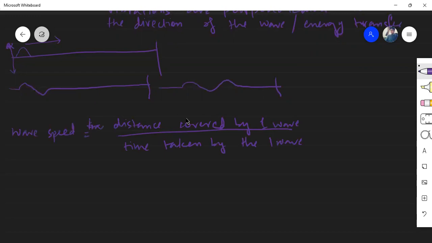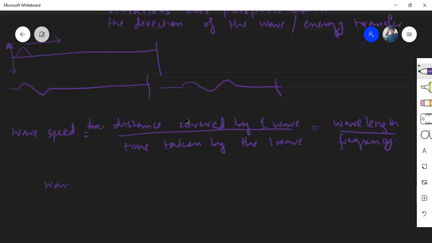Okay, and the distance covered by one wave, isn't it c equals f lambda? So how come we're dividing it? Oh, it's like ms minus 1. That's why: wavelength divided by the period, because that's the unit ms minus 1. Yeah, I get it now.